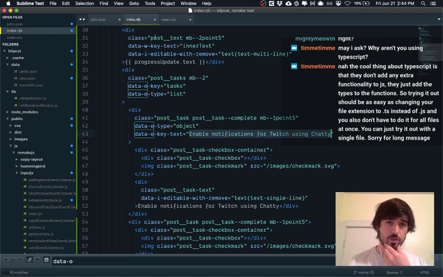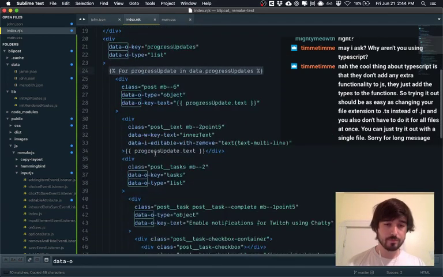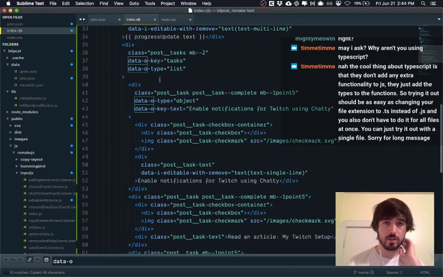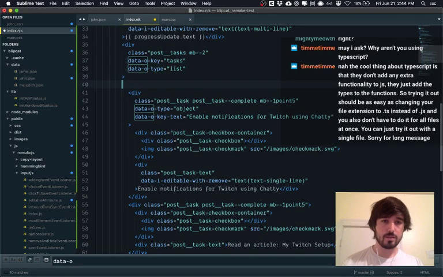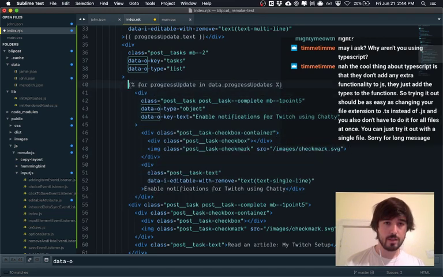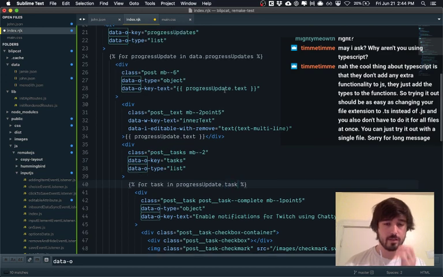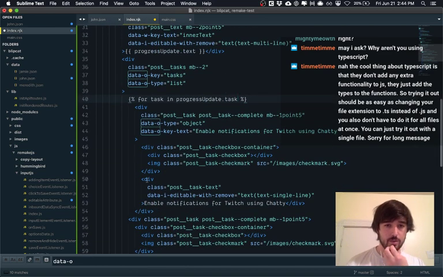Now the next thing we want to do is replace this with the actual task text. So let's do the loop again that we're doing up here, and we're going to just do that for the tasks. Let's grab that and push that in. We're going to say for task in data.progress_update.tasks.